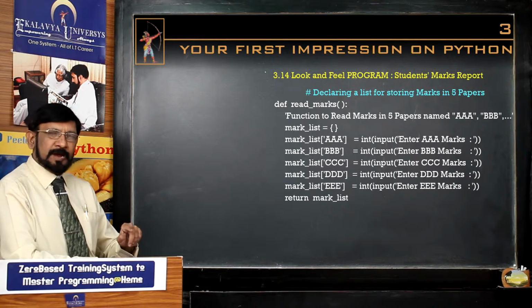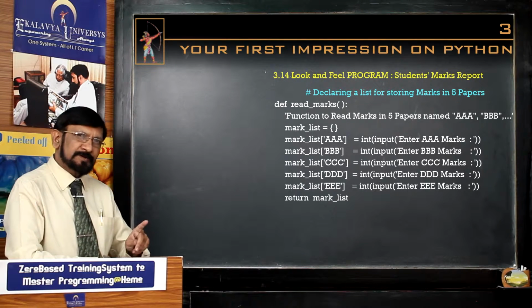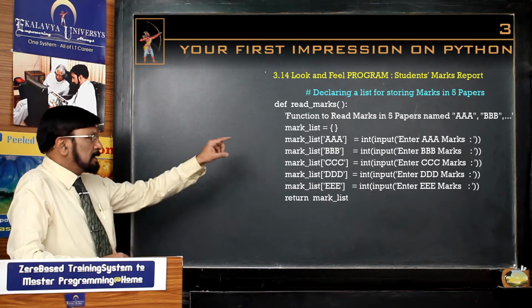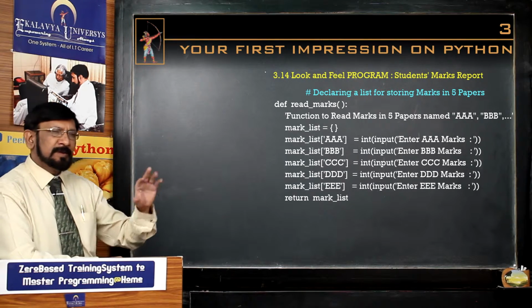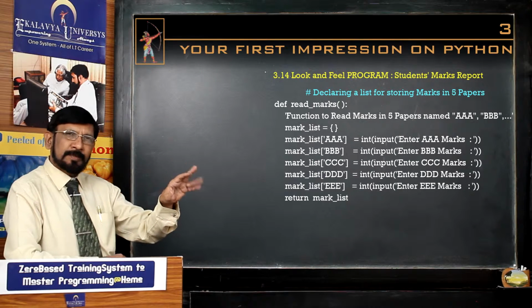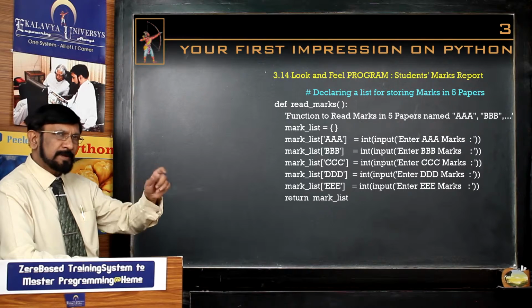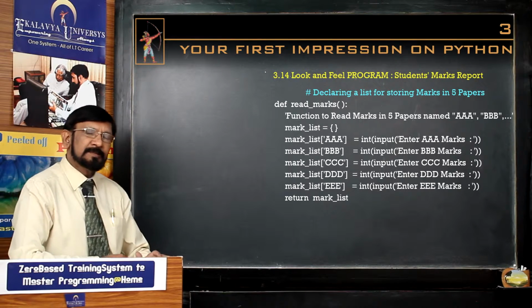Because of that, instead of one function read data, I created a first function for reading certain items like name, class number, roll number, and this one, read marks, purely for reading marks, I created as the second function.